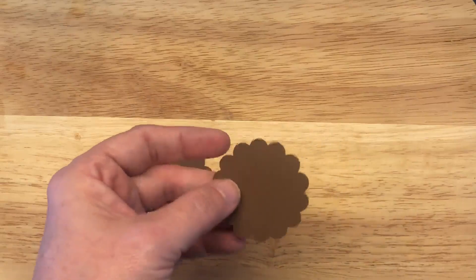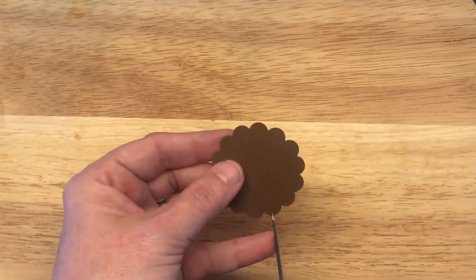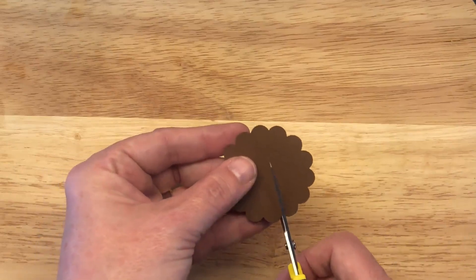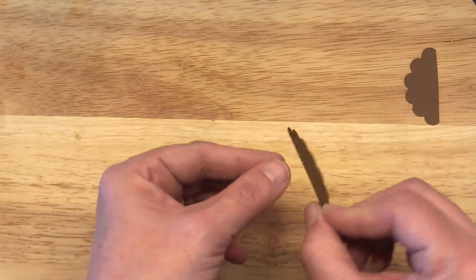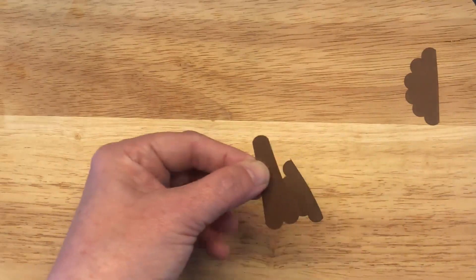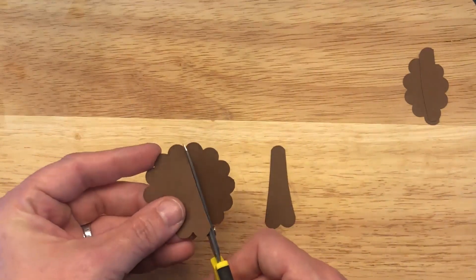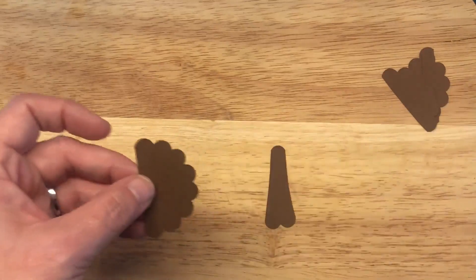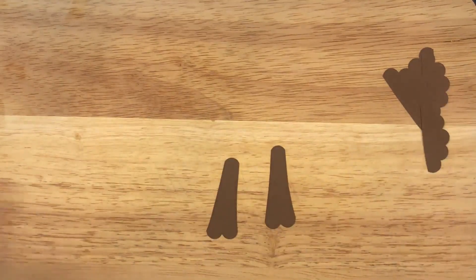For her legs, two-inch scallop circle punch. If you have another punch that would make this easier, do it that way. I'm going to isolate two scallops at the bottom and one scallop at the top, then go beside one scallop and slice into that top one scallop. Then holding this the other way, I'm isolating two scallops at the bottom and making an angle curve cut because I want her pants to have a little curve — and that becomes one leg. I love punch art! Same thing for the second leg. You may not like the little frilly bottom — if you don't, just use a regular circle punch. But I like having the scallops to help me line it up. There's her legs — her little pants.